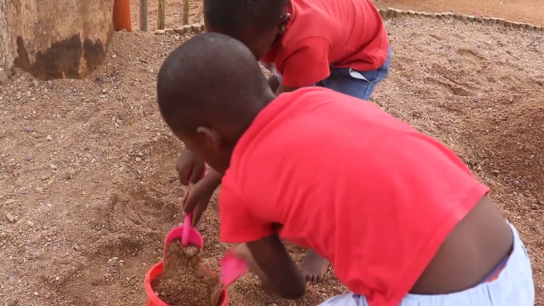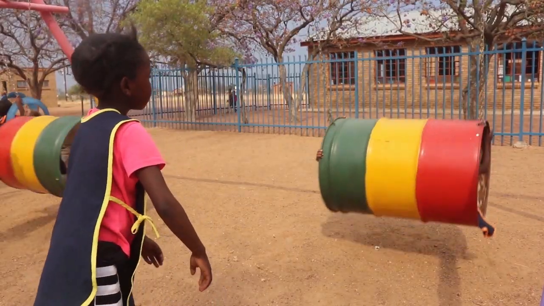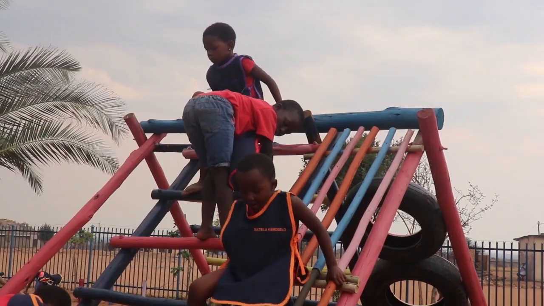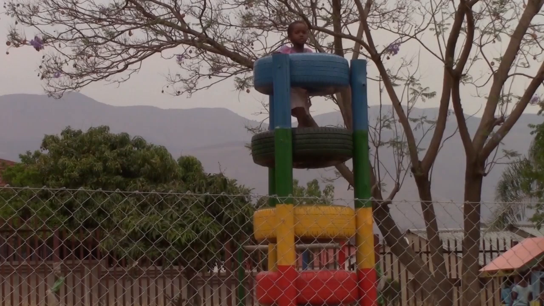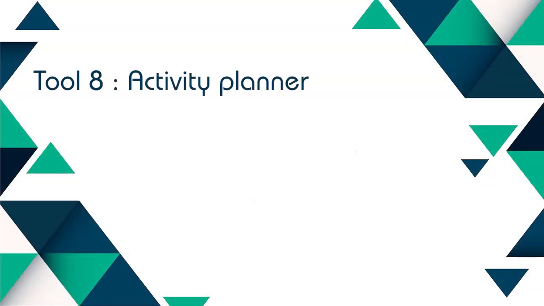In your natural playground, you must know what skills the learners are going to learn, because we are avoiding repeating the same skill. So if you've got your tires and some stands and you want your learners to throw the ball, you know that you're looking at eye-hand coordination, but we can't have it 3 times. So it's important to know what exactly each and every apparatus is going to bring forth to your learners. And tool number 8 is the resource planner, and it will help you to develop activity plans for each objective.